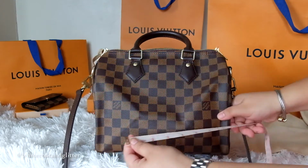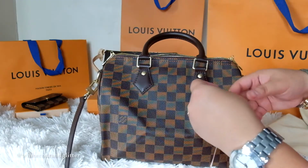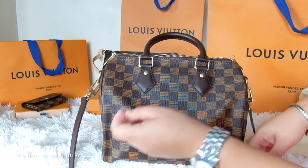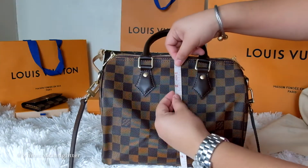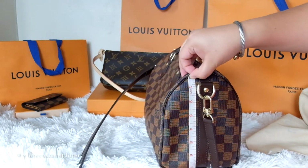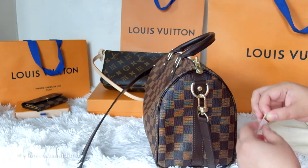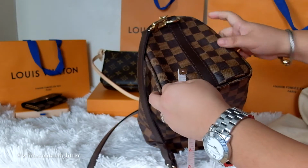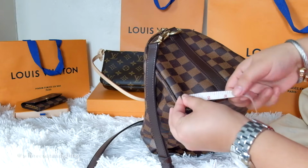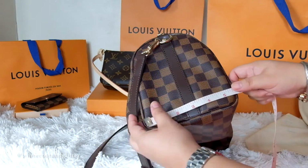Now let's take the measurements of the bag. It is approximately 10 inches or 25 centimeters in length. It is 7 inches in height, and almost 6 inches in width.